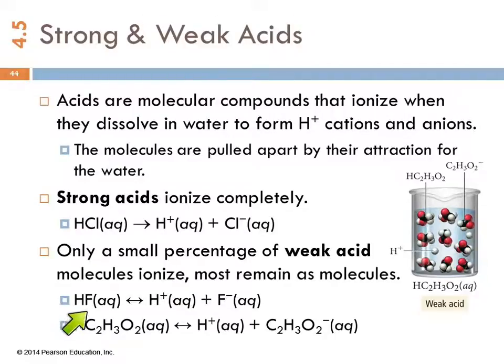So like hydrofluoric acid, there are some hydrogen and fluoride ions, but there are also a lot of hydrogen fluoride molecules still in there. And because only some of these ionize, the number of ions is less, and so it doesn't conduct electricity as well. Acetic acid is another example of a weak electrolyte. A weak acid. So here we have a double-headed arrow, meaning this reaction goes forward, it also goes back. Oftentimes when we have a forward arrow, we mean it goes pretty much completely to the product side.